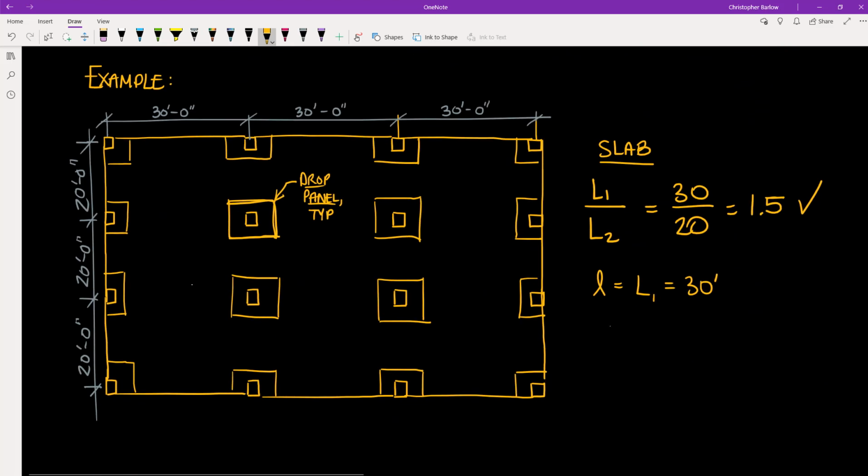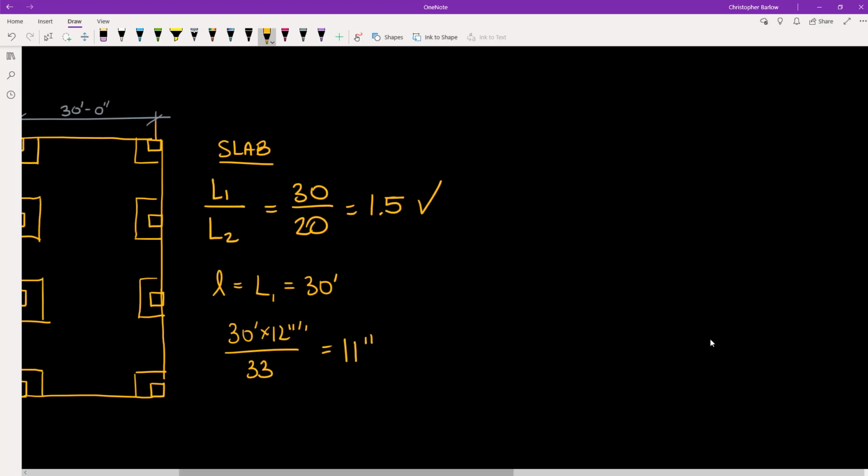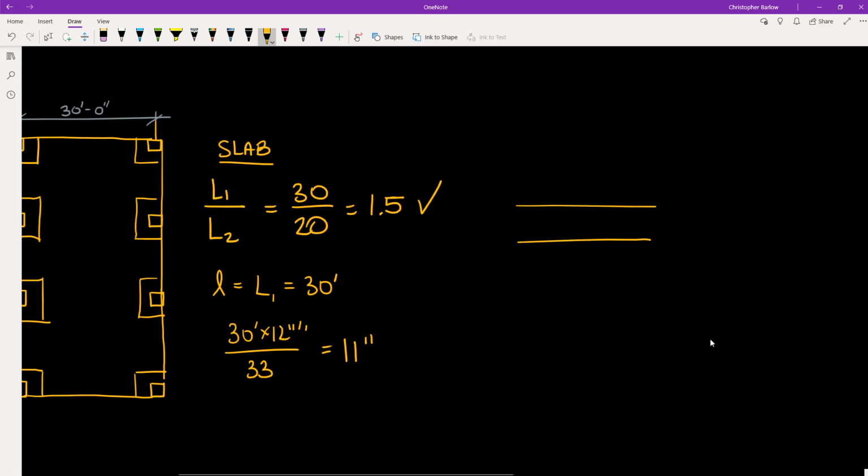So take our long span, convert to inches, and divide by 33. And that will give us a slab thickness of 11 inches. And note that in this case, we do not have any interior beams. And so our total structural depth, aside from the locations where we have these drop panels, will be 11 inches.